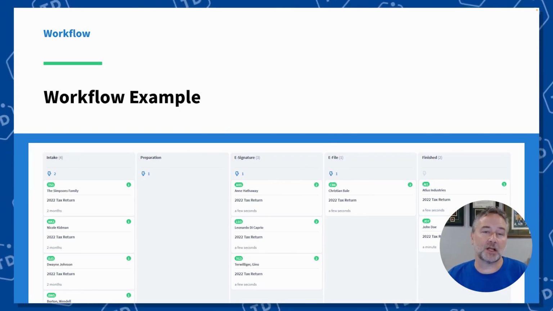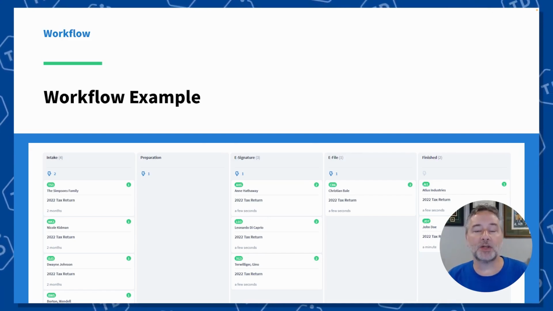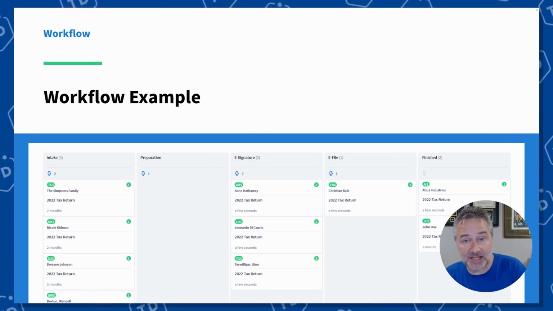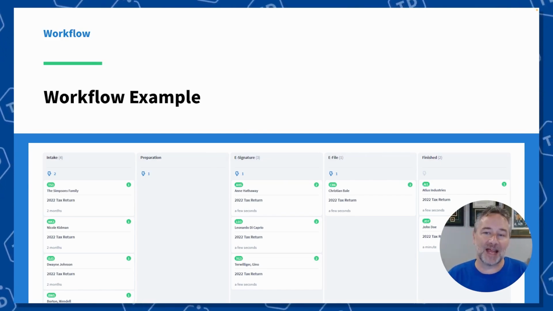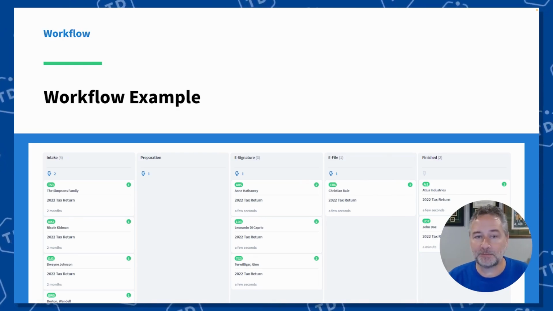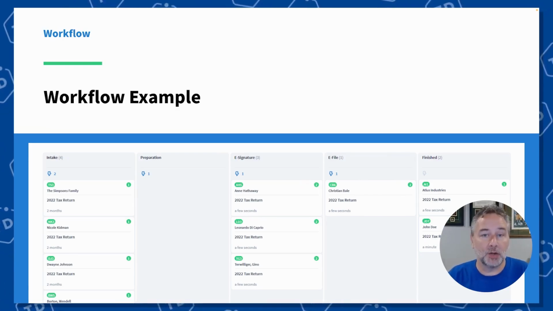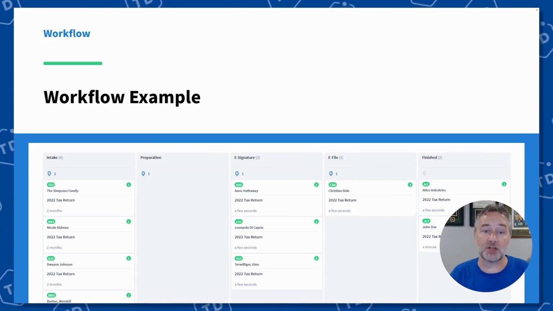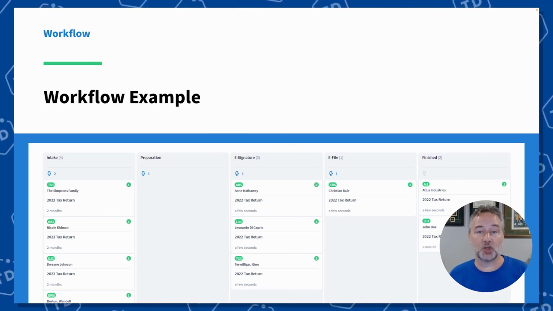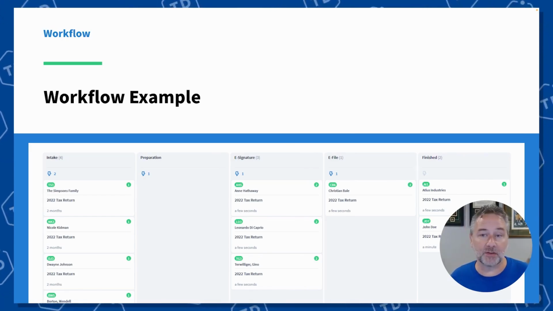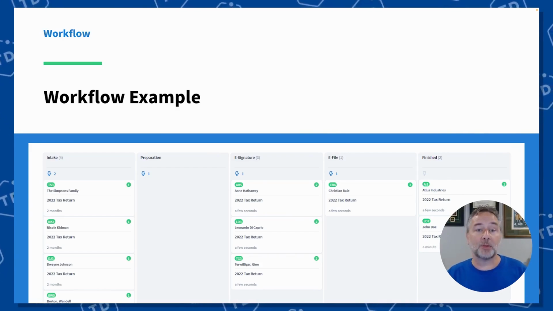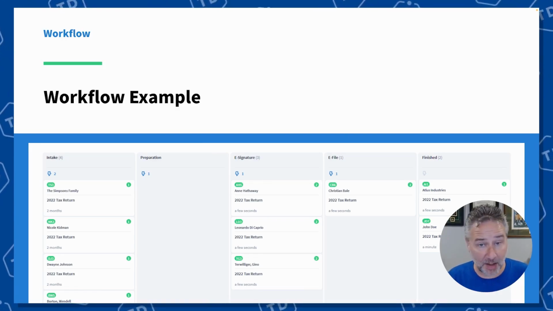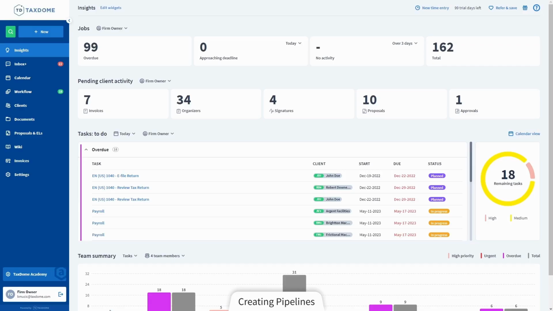So as you can see, there's a clear hierarchy here when it comes to how you will approach this. Your process might look different than what I have here in this example, but again, it's going to follow the same basic logic. Now, after this webinar, you should take a moment to actually write down your process from start to finish, meaning all the things that your firm does as part of the service. That way, you'll be able to plan and build your pipelines much more efficiently later on. For now, though, we're just going to jump right into that. All right, so let's go.